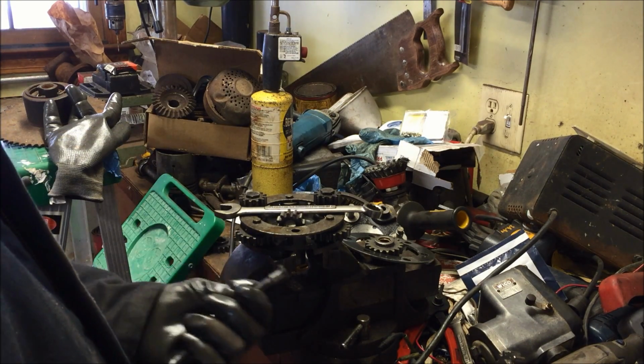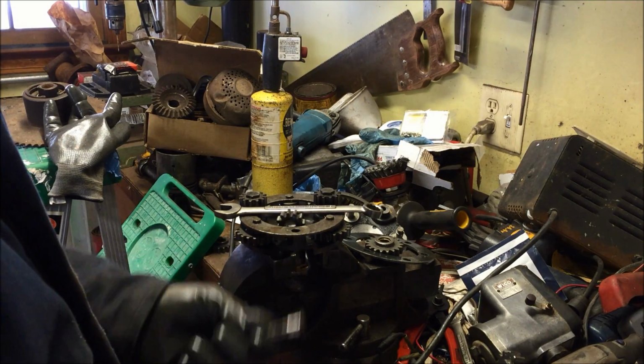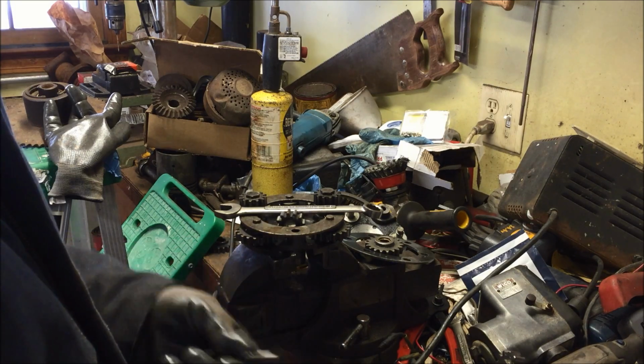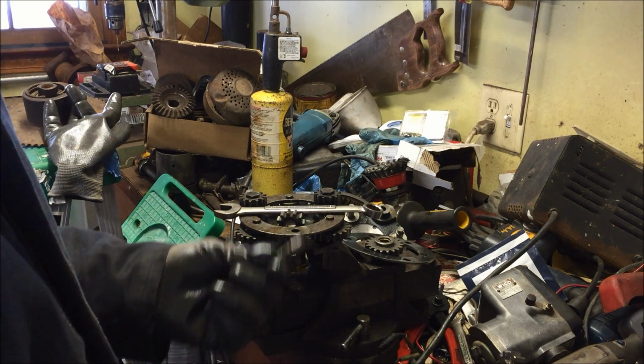I'm not going to spend $400 on this tractor for 3 gears and 3 pins. It's just not in the budget. If I was a commercial landscaper, yes, I would do it. But I'm just a hobbyist and I'm not going to spend that kind of money on this.